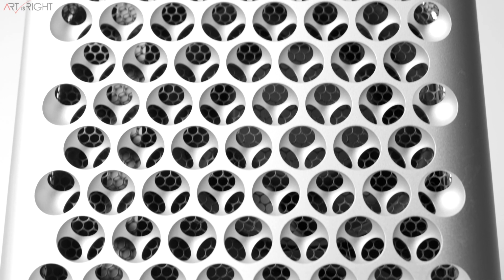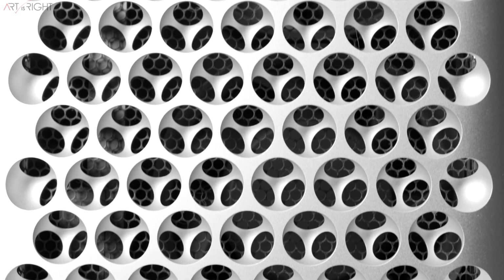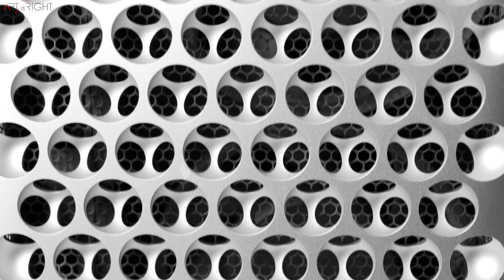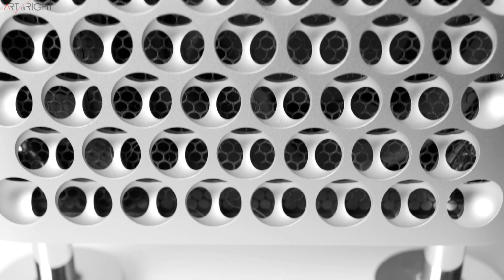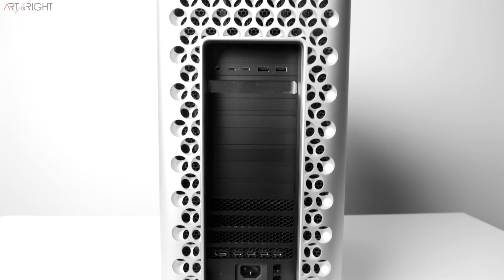But the thing though is this, I primarily work in macOS. I mean, I do consulting with my clients on PC all the time, and there are just quirks about PC that drive me crazy, and I prefer to work in macOS. And for the most power right now, I think that this is one of the Macs that best fits my workflow. Yes, we can compare it to a PC, but it doesn't really make sense if the operating system is not something that you enjoy using on a daily basis, right?